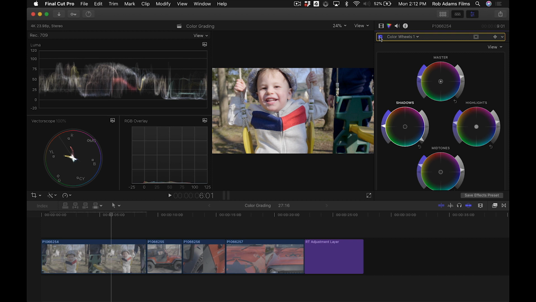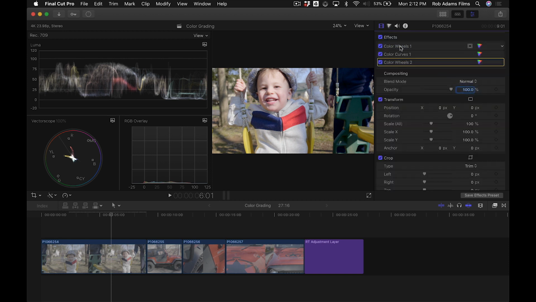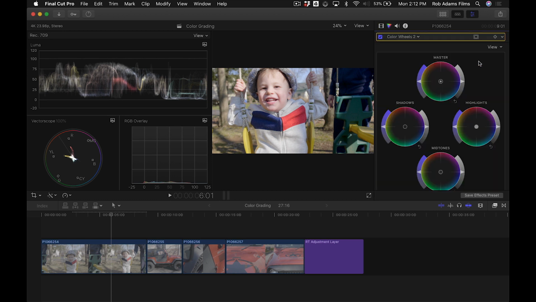The second part of the process here is to go ahead and give it a look, give it a mood, give it a feel. And there's a couple different ways you can do this. We can do it manually. We can go ahead and add another instance of our color wheels. So if you're looking at this in a stacked version, here's our primary grade, which is contained in these 2 effect applications. And then our third one would be, this is part 1 of the secondary grade, and we're going to go ahead and start playing with color here.